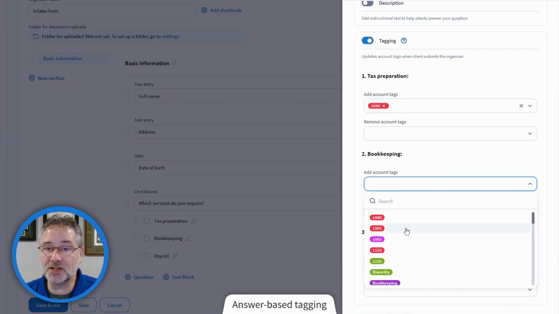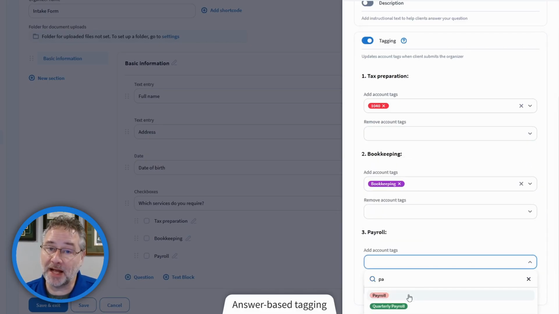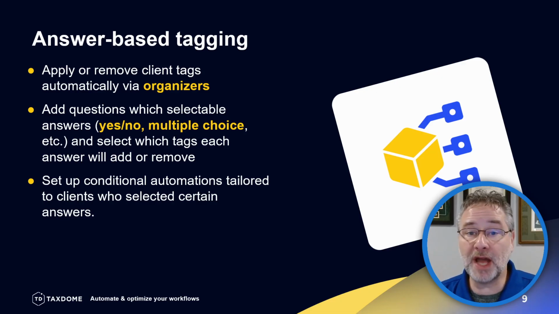Now, if you haven't had a chance to work with organizers and are confused about how to set one of those up, I would highly recommend taking a look at our various help resources that cover all of this in great detail. This session is all about workflows, so we won't dedicate time to teaching you how to build organizers right now. Just remember that once you have your organizers built, you can enable this option to apply tags at any point. It'll not only help you organize your clients very well, but you can also integrate this into your workflows. You could ask your clients a question which would apply a tag.